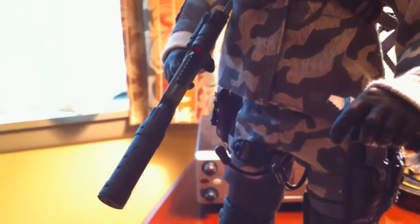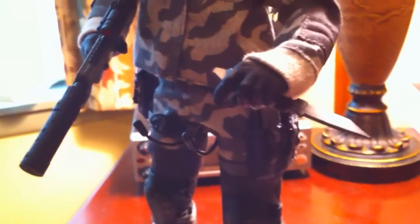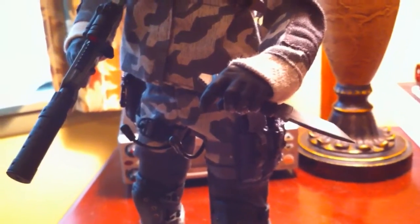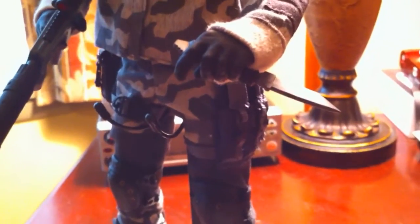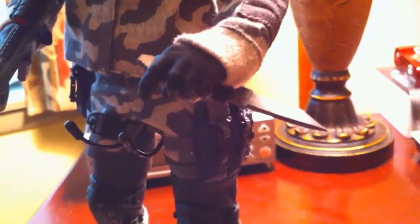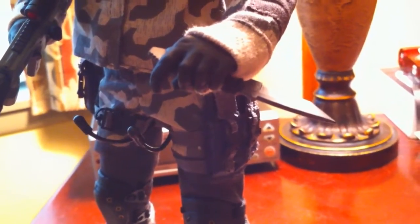There's his SMG with the silencer on it. The actual scope slides back and forth there on the gun, which I kind of thought was a nice little addition to the weapon. The weapon looks pretty cool. I saw one modification on the Freaks board where they made it look a little bit more metal-like. I thought that came out really well, but overall, stock out of the box, it's a pretty nice little gun. There's his knife. It does have a knife holder on his boot that you can place it in if you don't use that. There on the hip, you have another slot for magazines. This one happens to be for the SMG.